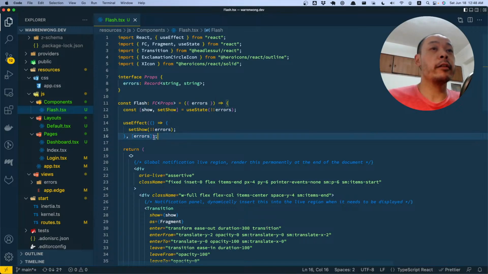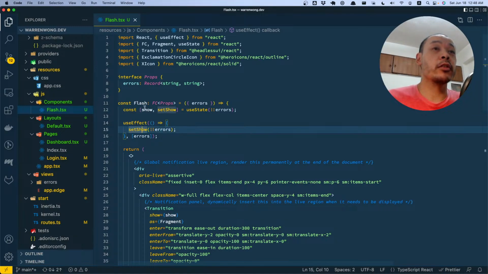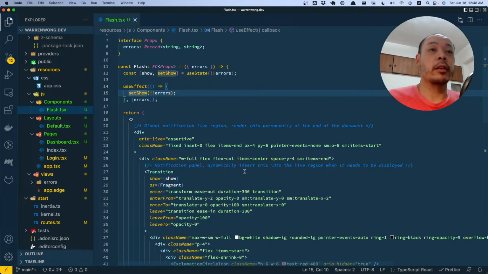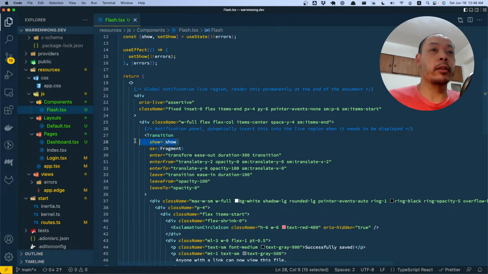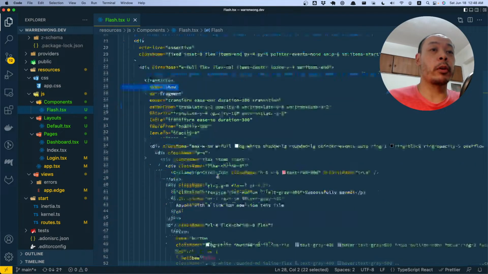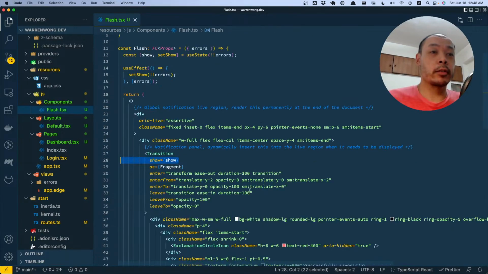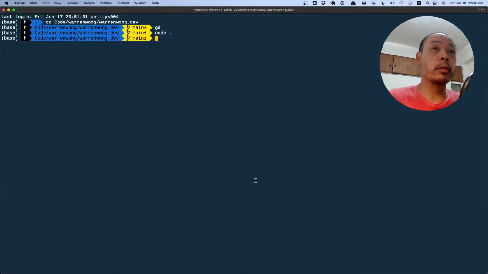And if this property changed, so say it was undefined in the beginning and then it had an error object later on, what we want to do is set show here, which is the actual thing that will show our element here. And let's go and actually run this code.